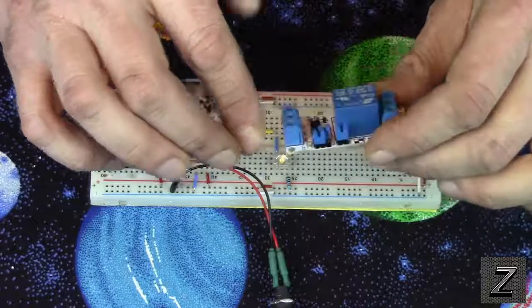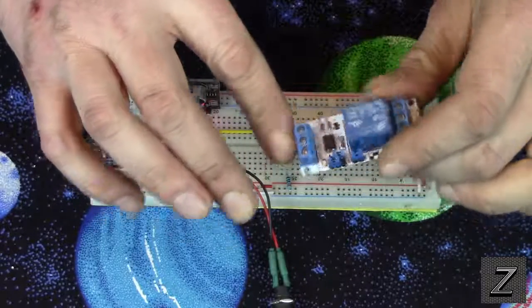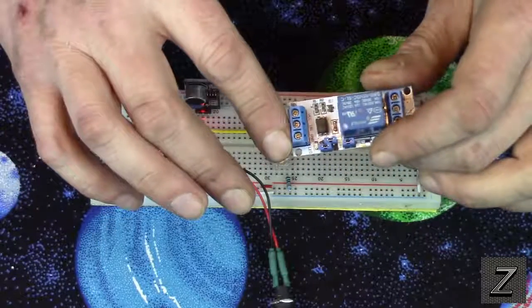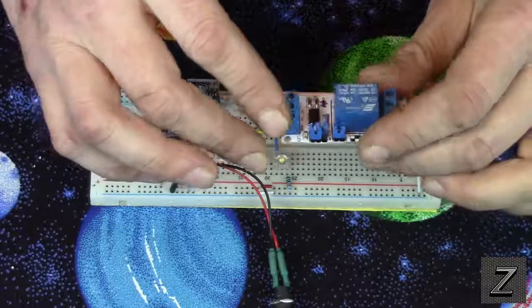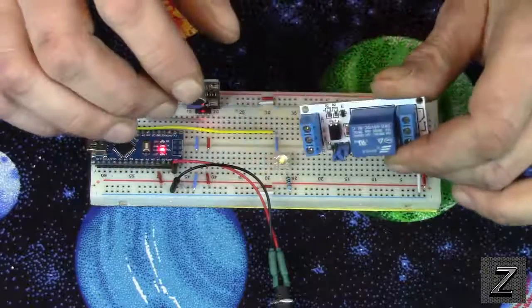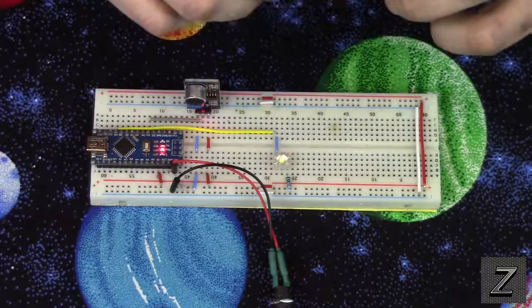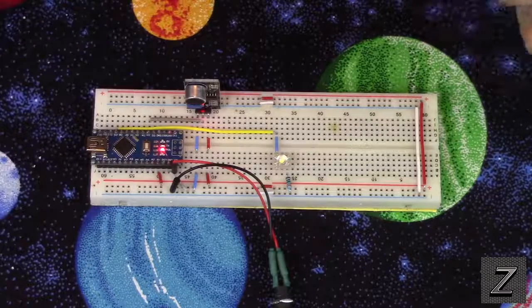So disclaimer, if you want to use the relay for high voltage, do so at your own risk. This video here is just for educational purposes, and if you decide to use this information for that, well, like I said, do so at your own risk. But yes, you can use a relay with this, but let's demonstrate this working.